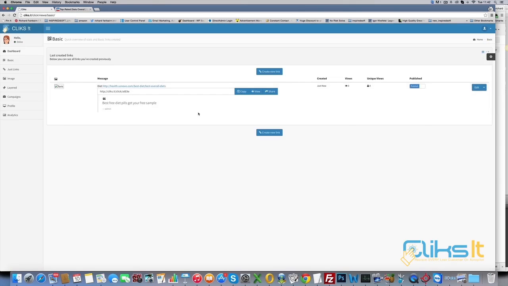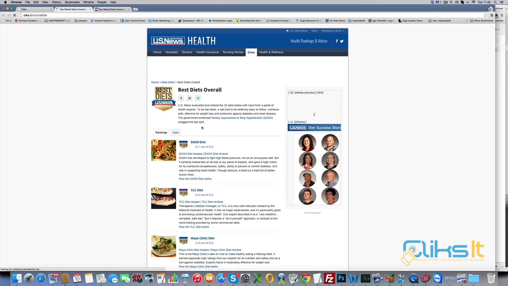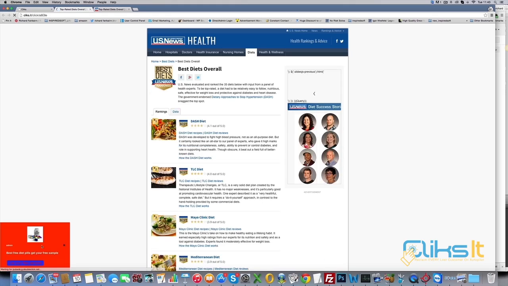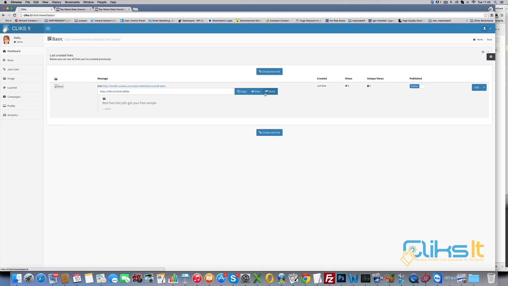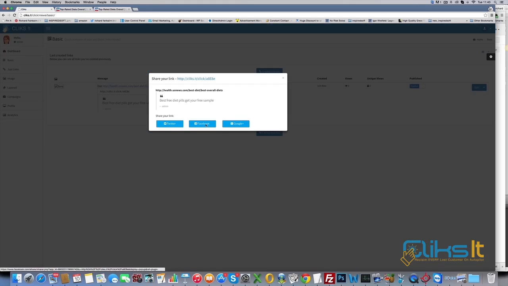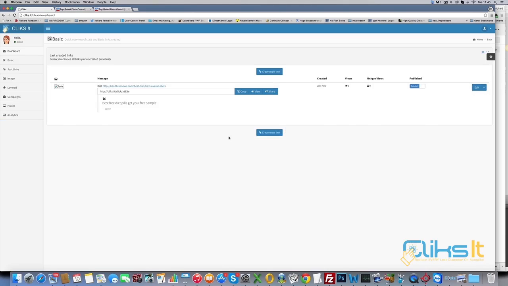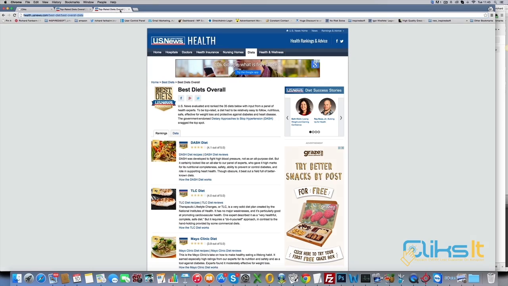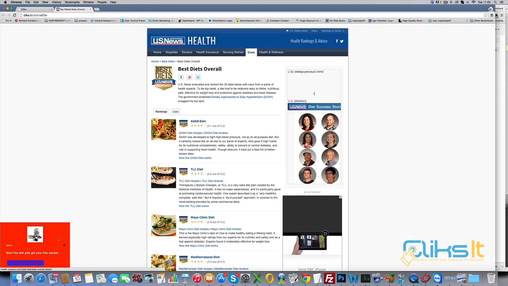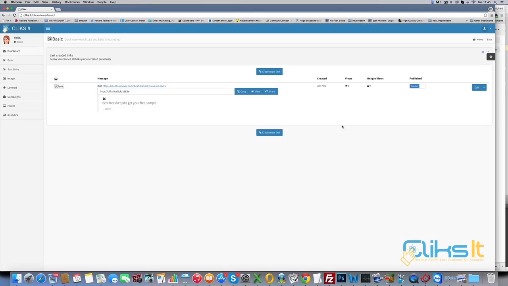View the list. You can see that there. And all you need to do is click on the view option. You can see the bar you've made. There it is. When you share that link, you can share it on Twitter, Facebook, and Google+. You can share it directly from the software, and that's how it'll be shared, with the call to action at the bottom. You can come back and edit that at any time.